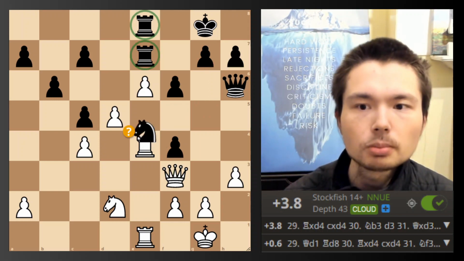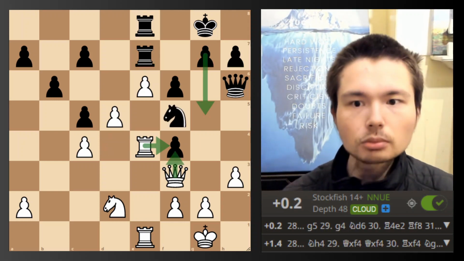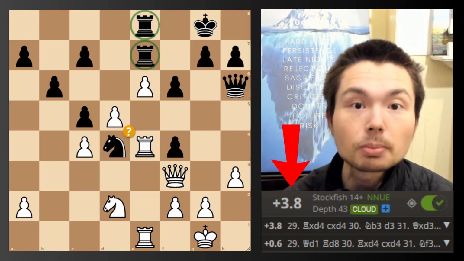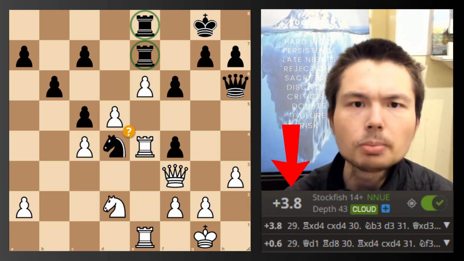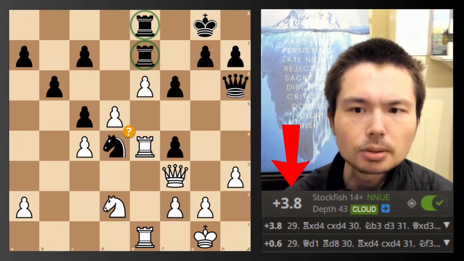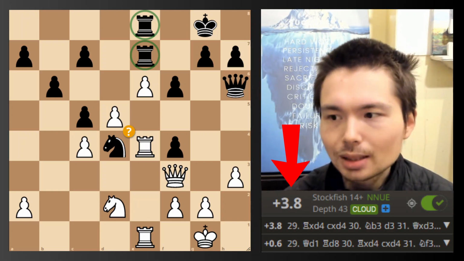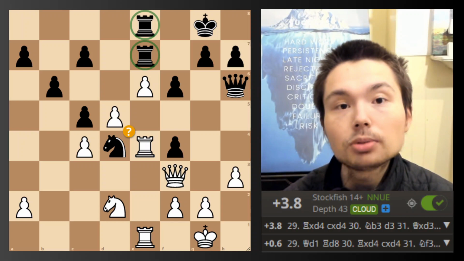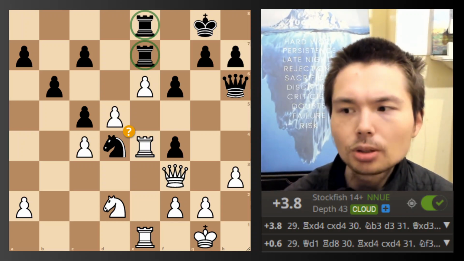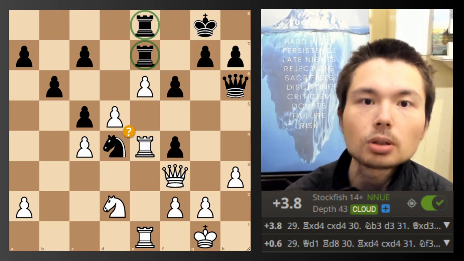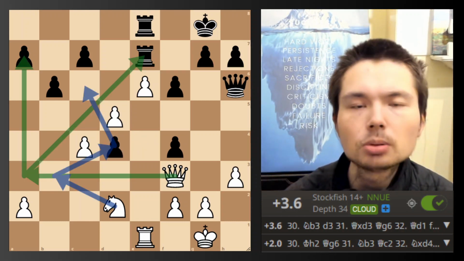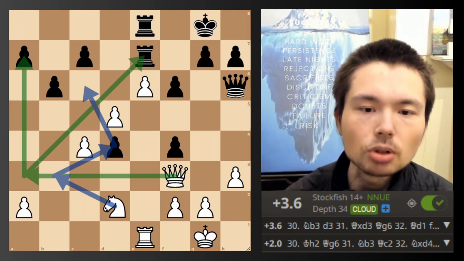Normal move. Blunder. Watch. It goes from 0.2 to 3.8. That's a plus 3.6 jump. It's as if you just chucked 3 pawns, as if you chucked a knight. Why is this a blunder? Well, you can see the engine say the answer. Not an easy move to make, guys, but that's okay. We turn on the engine to ask ourselves the question, to also check. We take the knight. Ignore the green arrow, that was just me thinking in the wrong way.